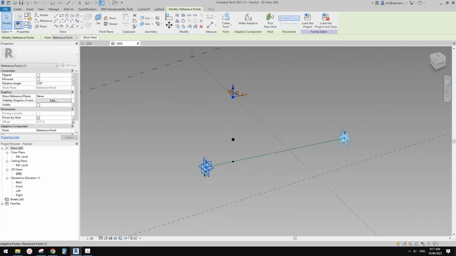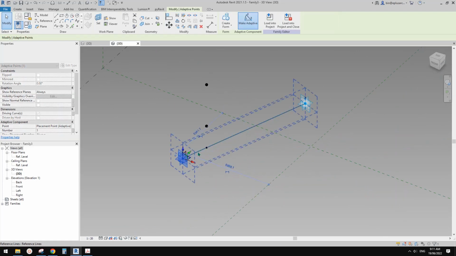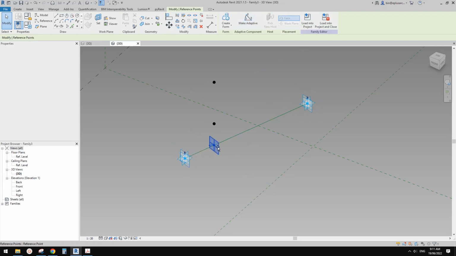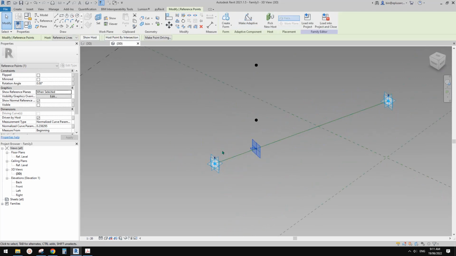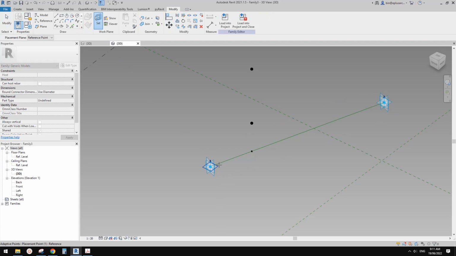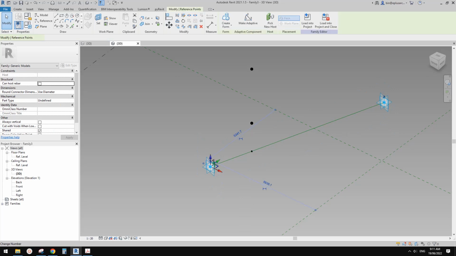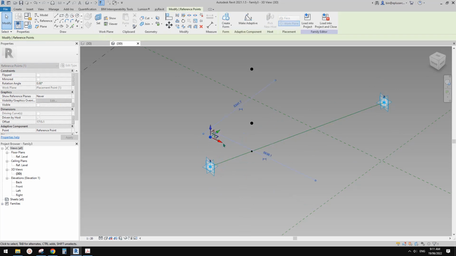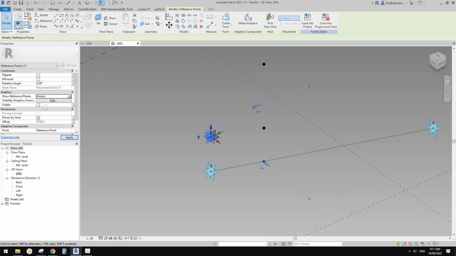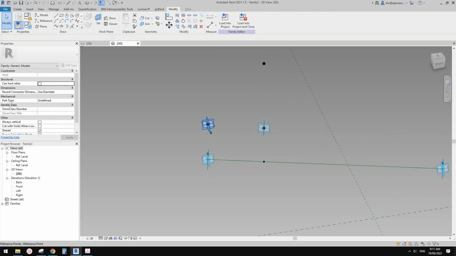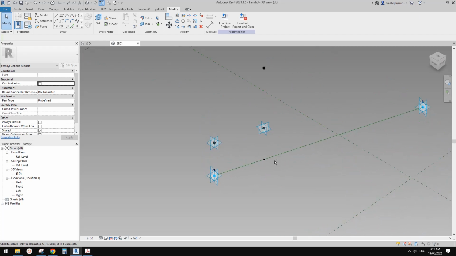The reason why we place the point onto this one instead of placing it directly onto the adaptive point, I'm going to show you. If I show the work plane of this point and the work plane of this other point, this is the difference: this one follows the adaptive point, and this one follows the reference line.